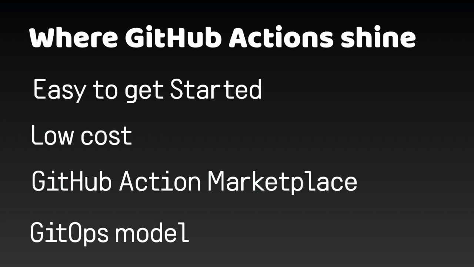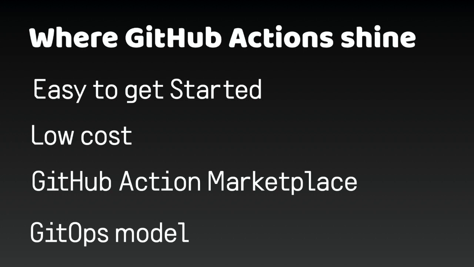The third benefit is the GitHub Actions Marketplace. The GitHub Actions Marketplace offers thousands of plugins built by companies and also the communities. There are plugins like Terraform and Ansible, which you can use to create infrastructure. And there are plugins from HashiCorp Vault, Checkmarx, and Fortify, which you can use to enhance security. You can even get involved as well.